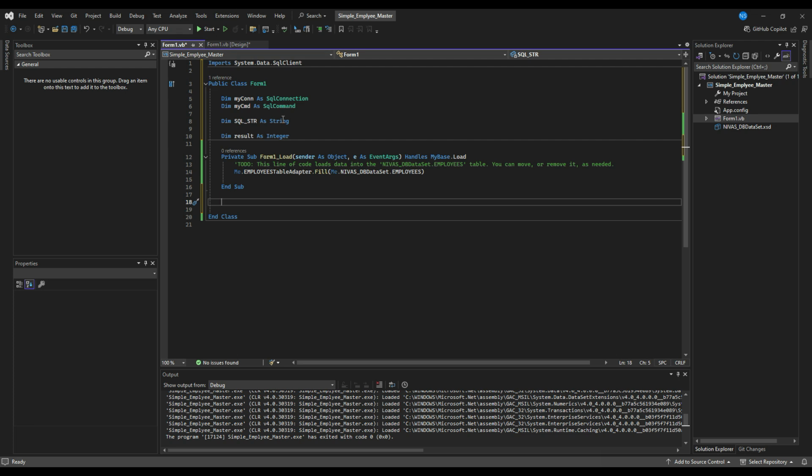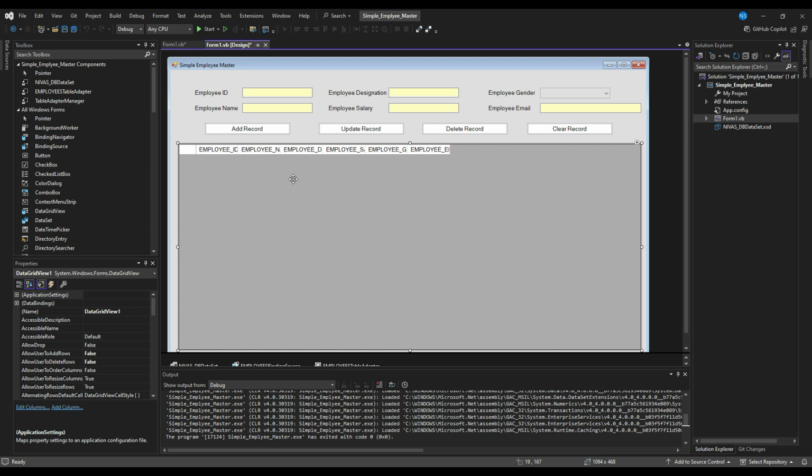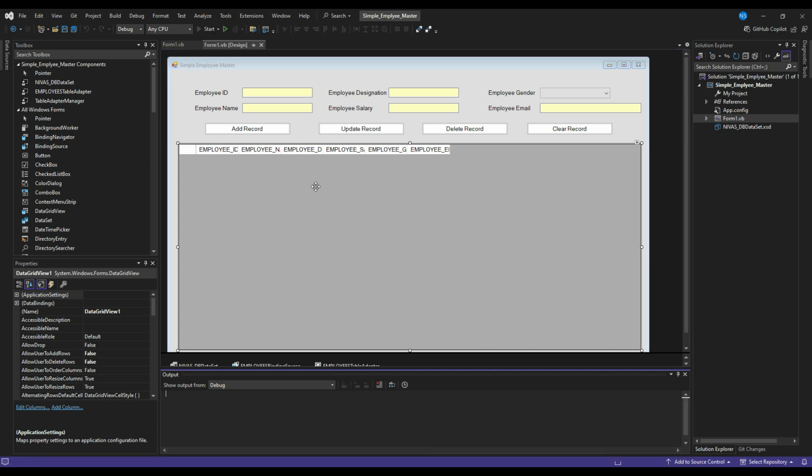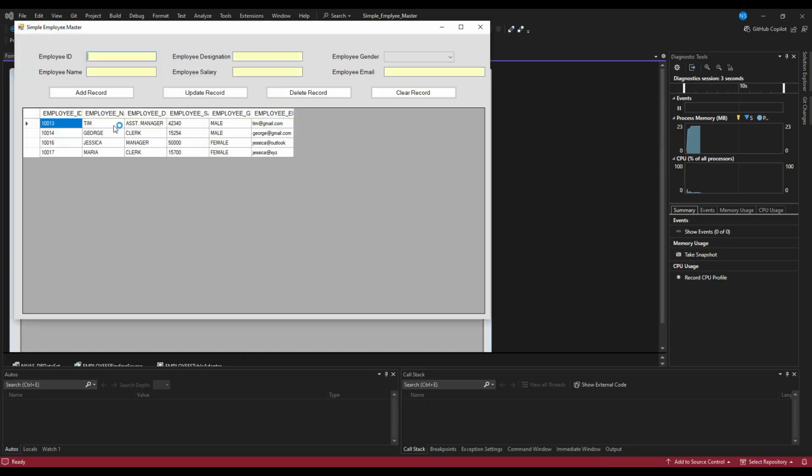The next part is we will have to resize this data grid view. Otherwise it looks a little clumsy when I run it. The employee ID and employee name are not properly visible.